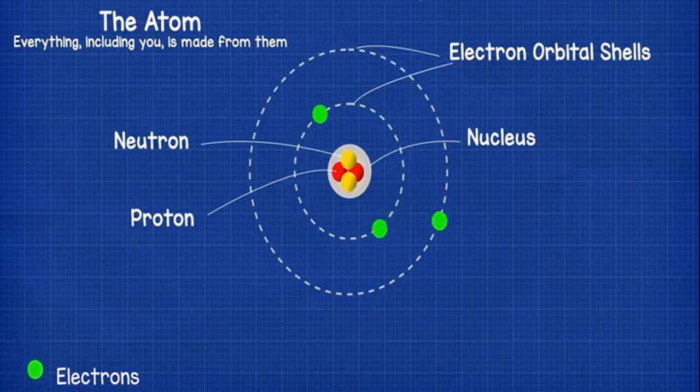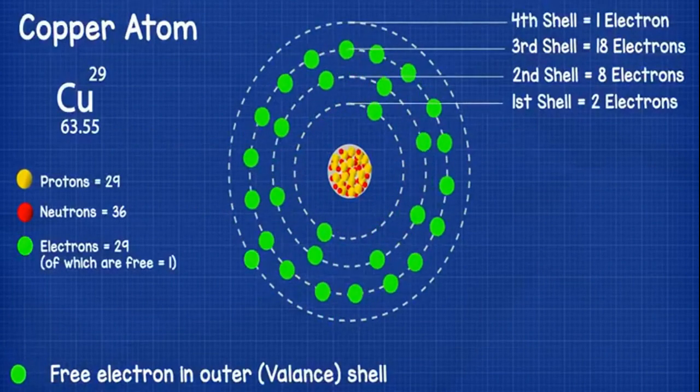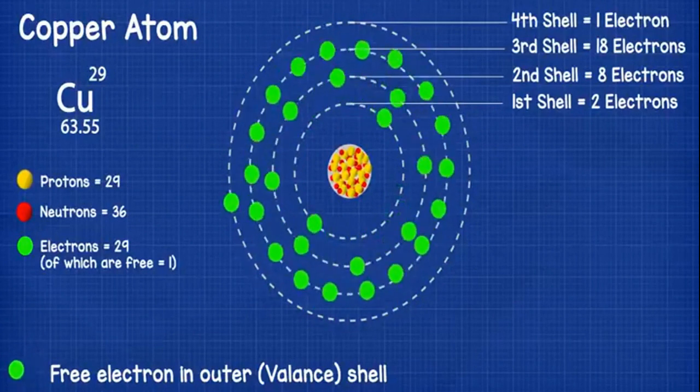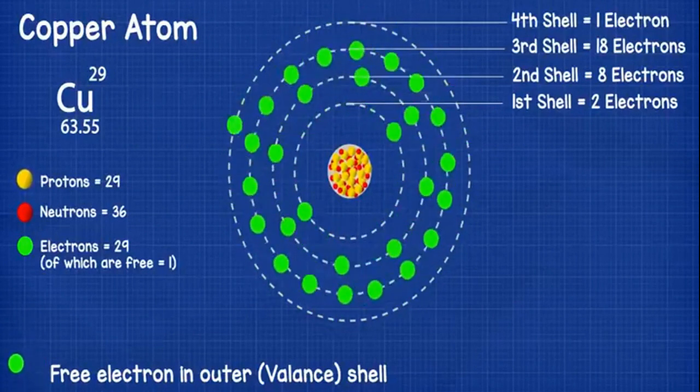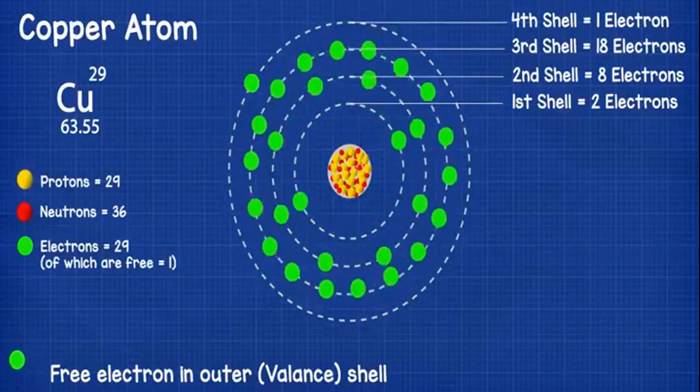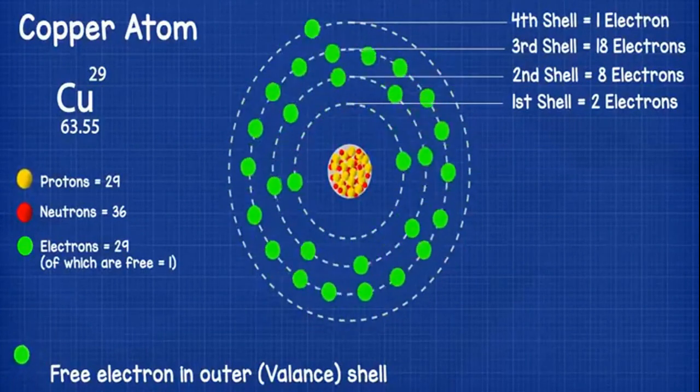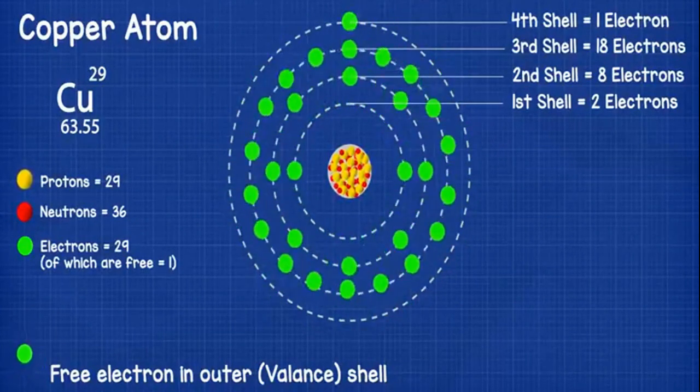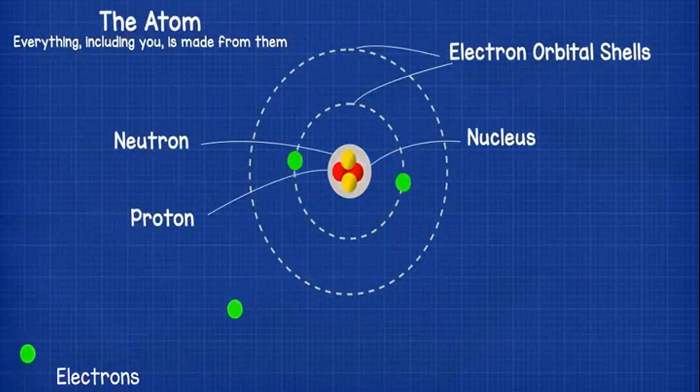The electrons are negatively charged, and they are attracted to the positive charge of the protons. The electrons orbit around the nucleus in these orbital shells, and there are a set number of how many electrons can be in any one orbital shell. The number of protons, neutrons, and electrons an atom has tells us which material it is. Atoms hold on to their electrons very tightly, but some materials will hold on to them more tightly than others.